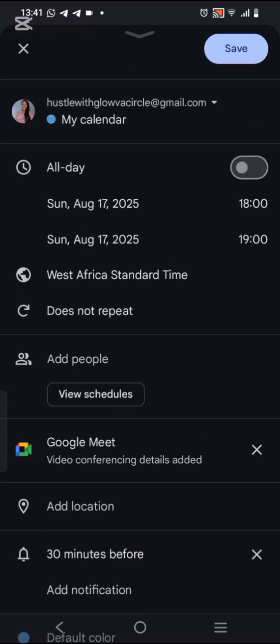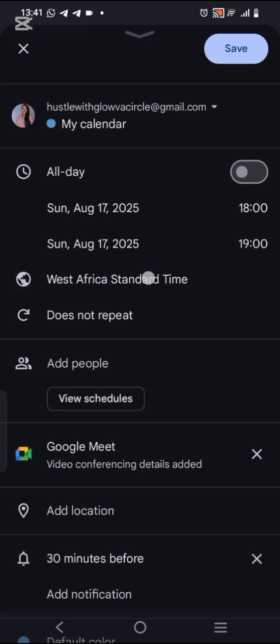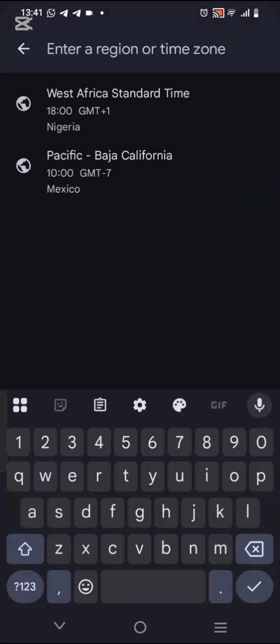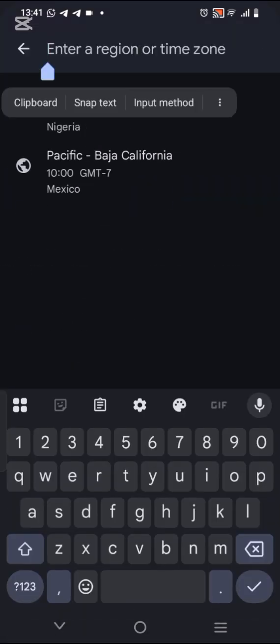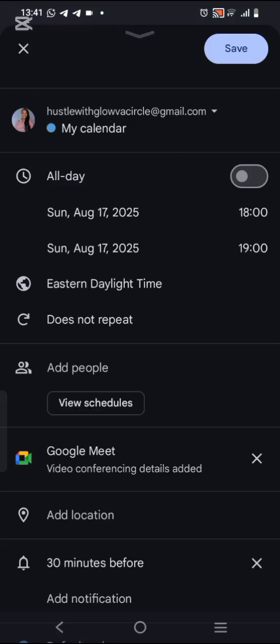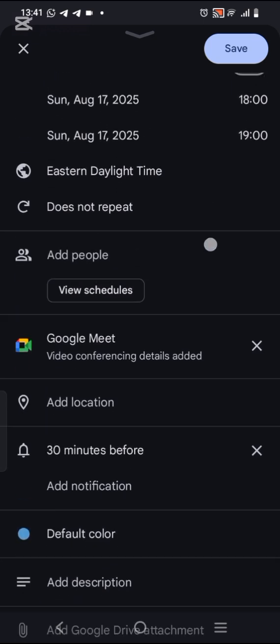And then another issue here, this is my own time zone. So if you're working with a client in New York, for example, you click on this, select your client's time zone. Let's say New York. Okay, New York is GMT -4. You select it. Okay, now this will work with your client's time zone, the location of your client. Okay, it will work with their time zone, and that is it.